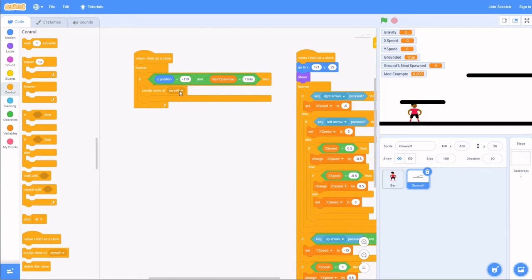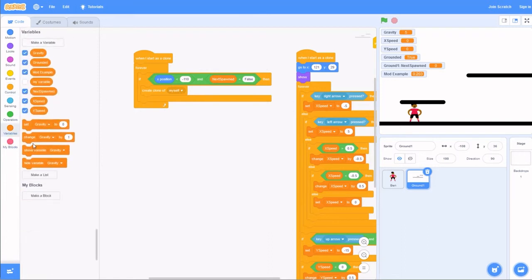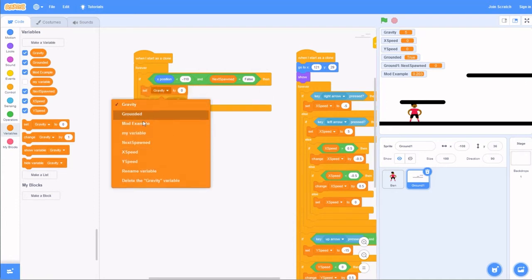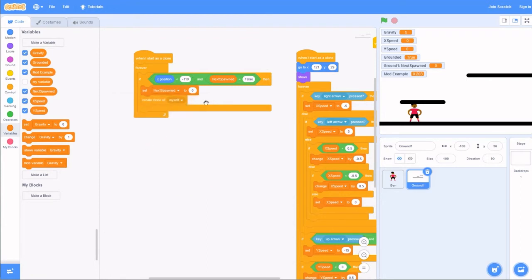Right now we have it set to myself. And then we also want to set our next spawned to true so we don't just spam a bunch of new things over and over and over again because we meet this criteria. We want to stop it. We want it to happen once and then never again.